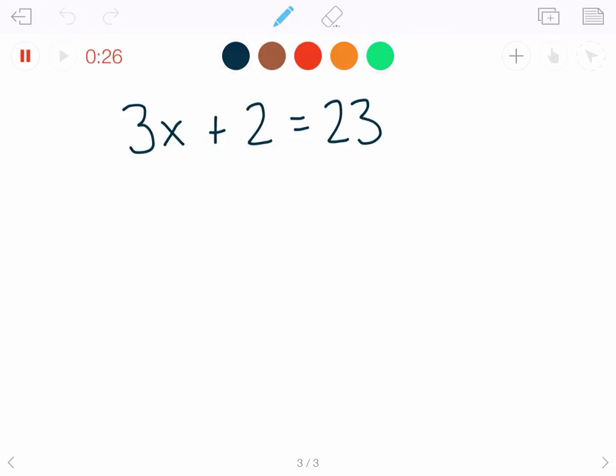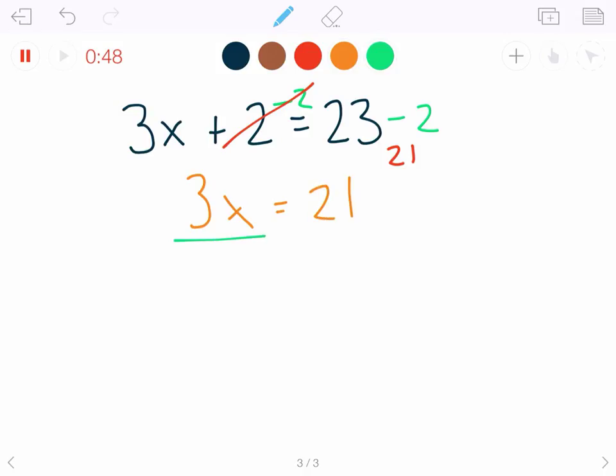Okay, the first thing I'm going to do is I'm going to subtract 2 from each side of this equation. That is going to cross out these 2's and leave me with 21 on the right side of my equation. So I'm going to have 3x equals 21.